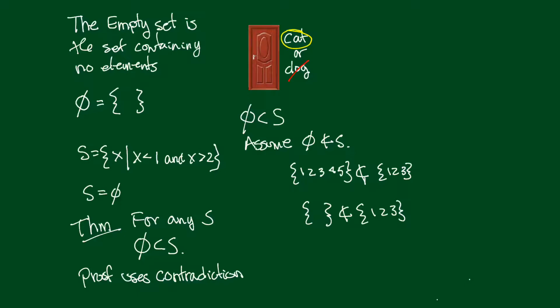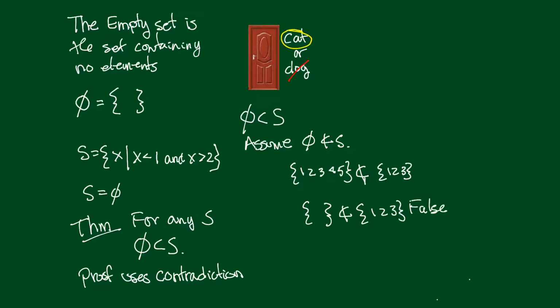Look what we did up here. I'm saying that this set is not a subset of this set because I can find things in here that are not in here. Now, what about this? Is this true? Can you find things in here that are not in here? No, you can't. You cannot find anything in here that's not in here. So this statement right here is false.